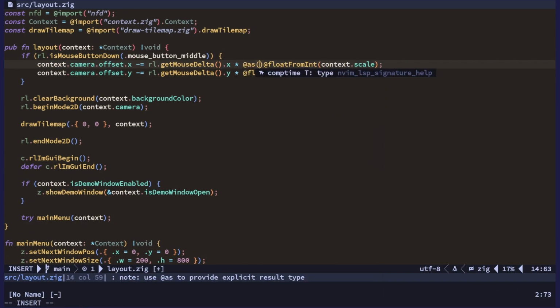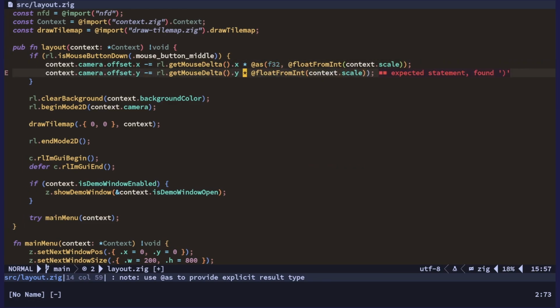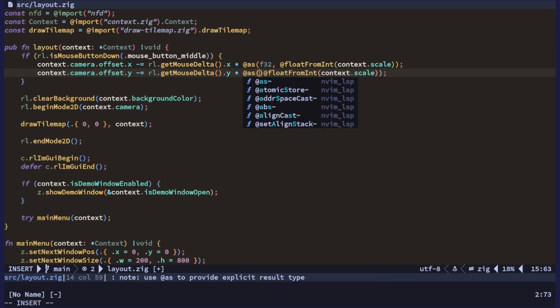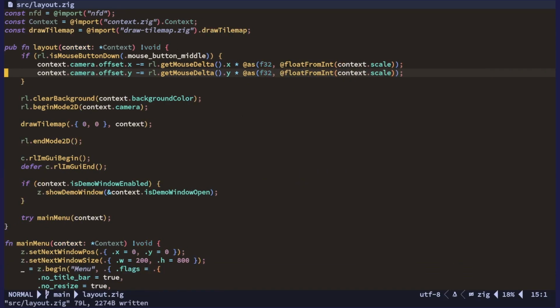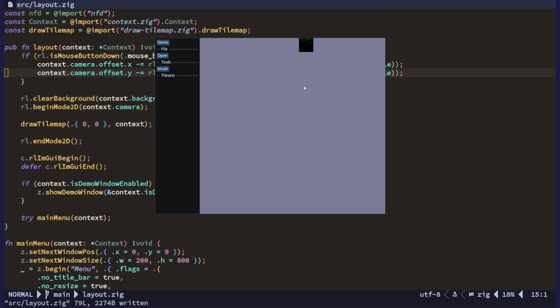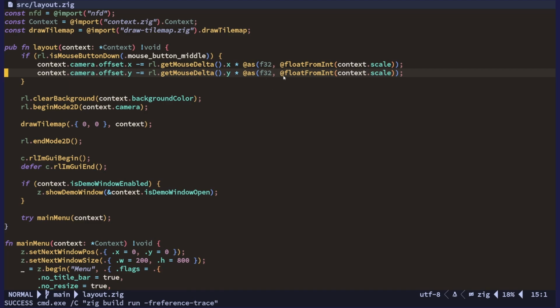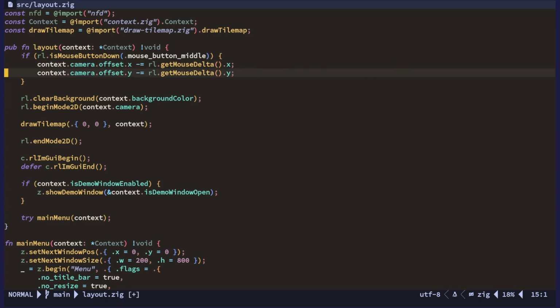And of course we need this. Okay, maybe that's too much. Yeah, I don't know. Let's just not scale it at all.